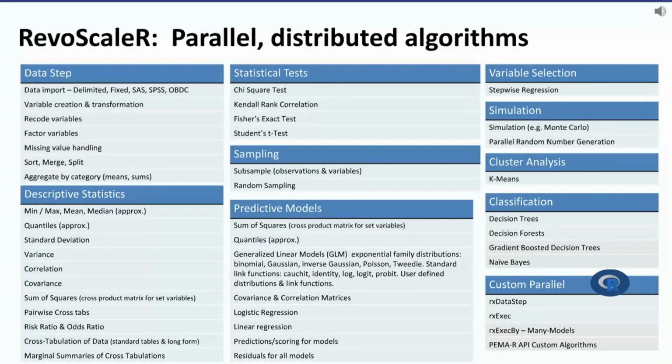So one of the two proprietary enhanced packages we have in our server is called RevoScaleR. And these, like I said, are reimplementations of commonly used statistical algorithms and machine learning algorithms, but implemented to take advantage of a parallelization platform in our server called PEMA. So that all of these functions can run multi-threaded on a single workstation, multi-core on a single workstation, or across nodes in a compute cluster like MapReduce or Spark.